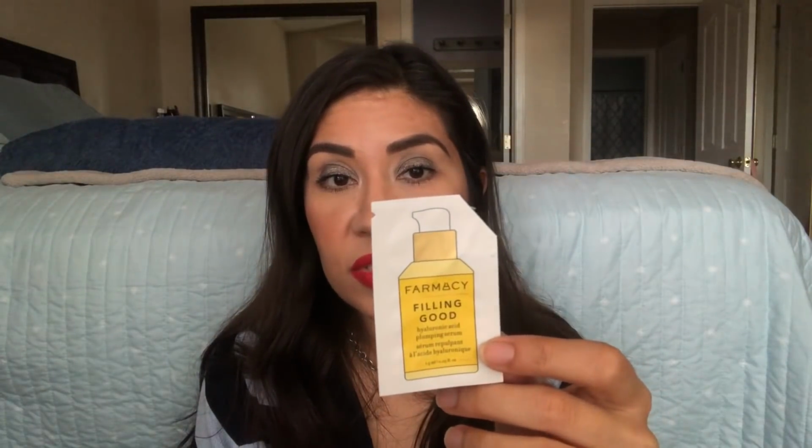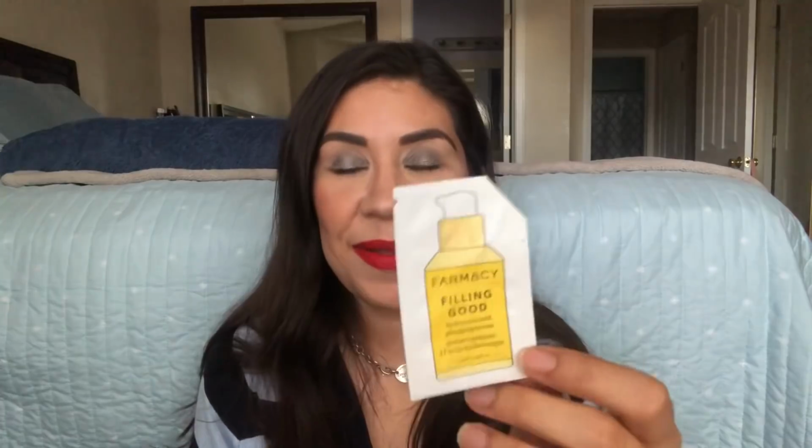Then something I definitely would not buy is the Pharmacy Feeling Good Hyaluronic Acid Plumping Serum. Like I said, I've just had it, maybe I received it within the last month, but this one smelled like super stinky Parmesan cheese. And it was way too strong when I put it on my face, and I did not enjoy it for that reason. Either I got a bad sample, or it has a very bad ingredient that I don't enjoy. But yeah, this is something that I would never repurchase. It's just the scent that threw me off. I did not like that at all.